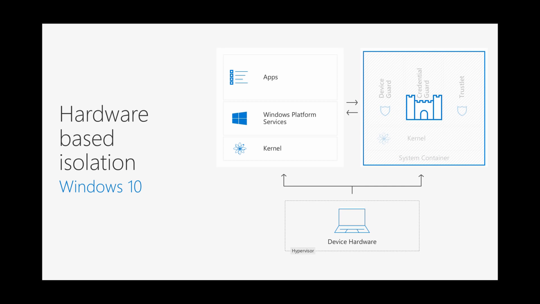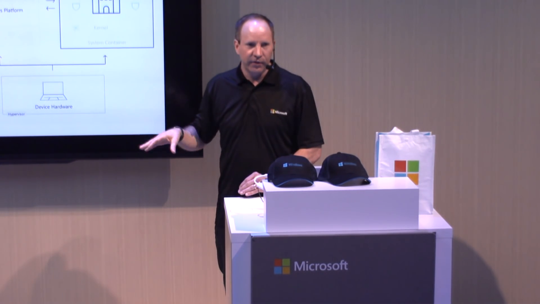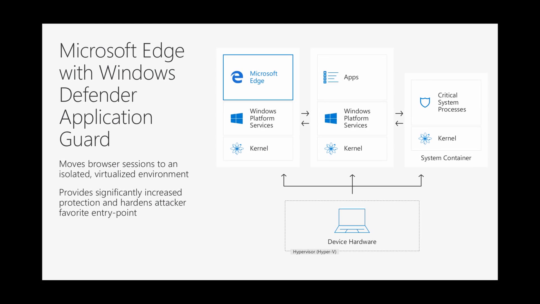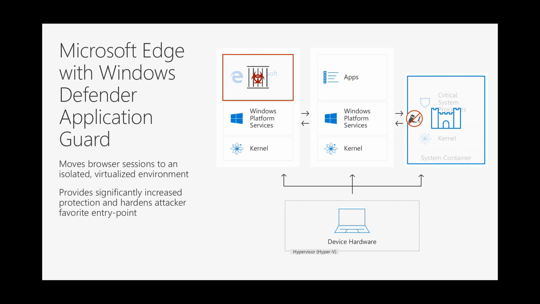The first step along the way is Virtual Secure Mode (VSM), which gives us a way to isolate those components in the OS that are the most sensitive — including user secrets and enterprise credentials, in the case of Credential Guard. We also have Device Guard. We want to defend what's inside this container from attackers trying to access secrets. And now the next step in the evolution is what we're here to talk about today: Windows Defender Application Guard. We're building on our container technology and virtual security to create an isolated environment for browsing the Internet, and we almost think of this as a jail — whatever happens in that container can't break out onto the client.